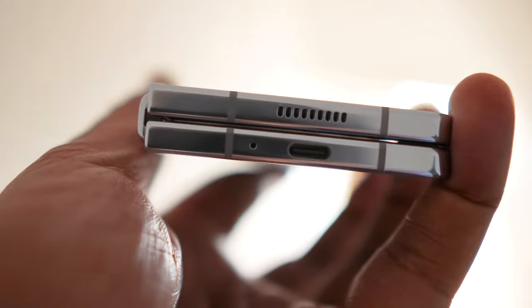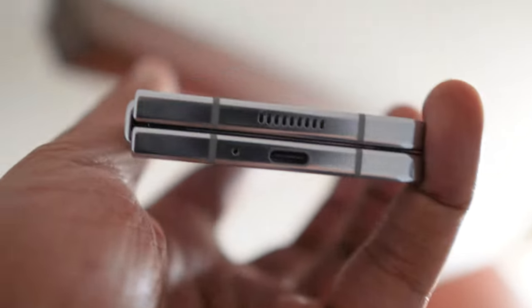Let's qualify that. The Fold 5 is a bit louder, and that's a real-world benefit, but not by much. The sound is also much brighter — you hear more treble — but on speakers of this size, it actually ends up feeling tinny and a bit screechy. While listening to music and for male and female vocals, the Z Fold 4 speakers were what we slightly preferred. But if you're just doing calls, that extra volume might be handy in noisy places. Listen for yourselves.